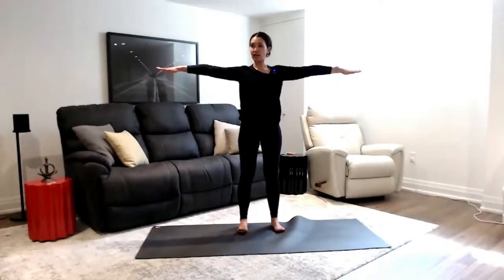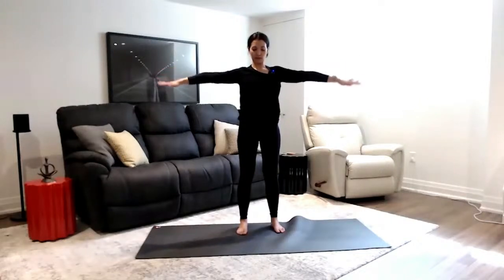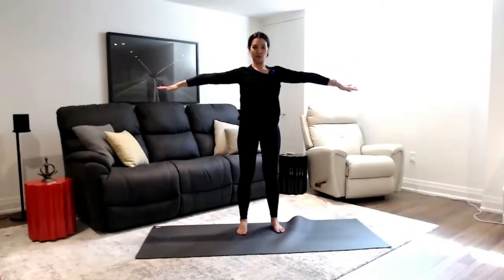So you're gonna separate your feet again, hip width apart, reach your arms out to the side, palms face down towards the floor, and you're gonna slowly start to make tiny circles going forward. So count to yourself to 30. So going at your own pace with your own breath. 30 tiny circles going forward.